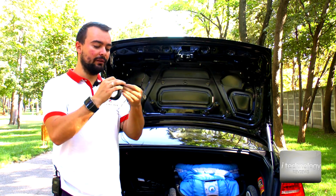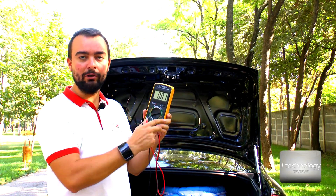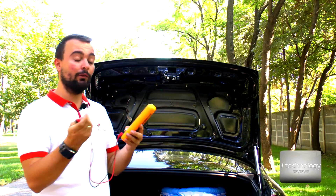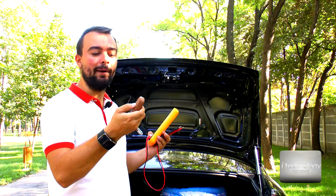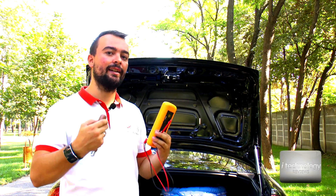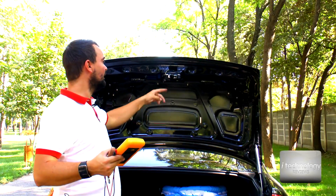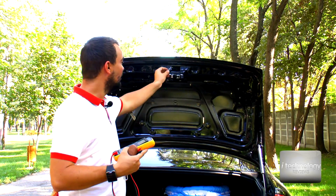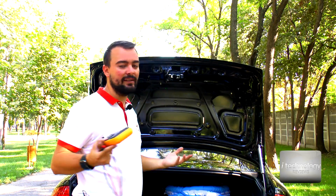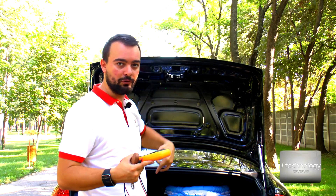Now it's perfect. First of all, you need to check the voltage — put it at 20 because we have 12 volts here — and measure when you press the command on the remote control to see if your lock will give 12 volts. When your lock gives 12 volts, this relay will make a contact on these wires. It's a very simple thing — it will close the contact and close your trunk.